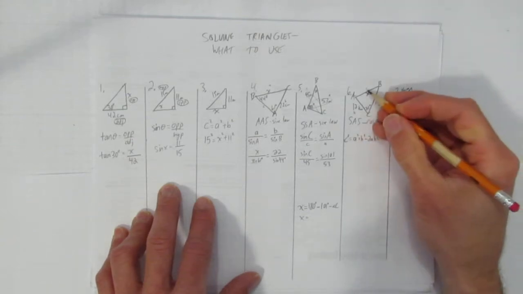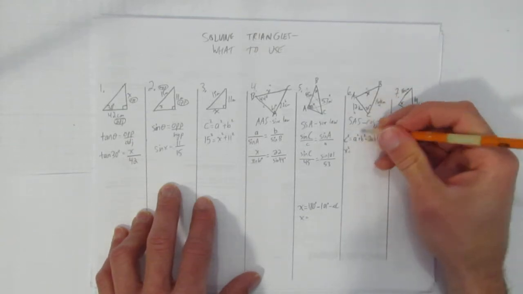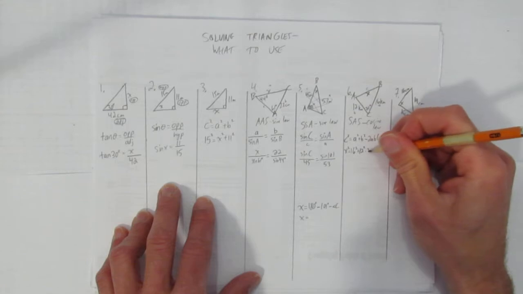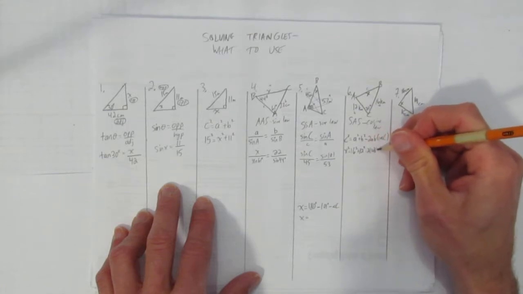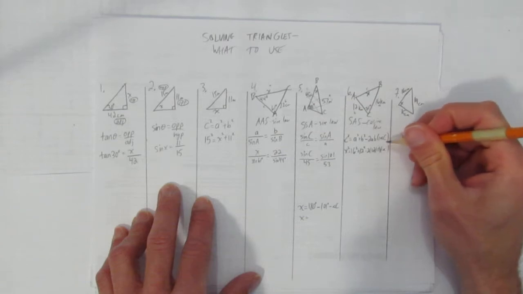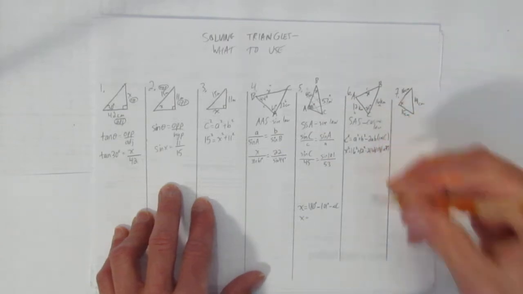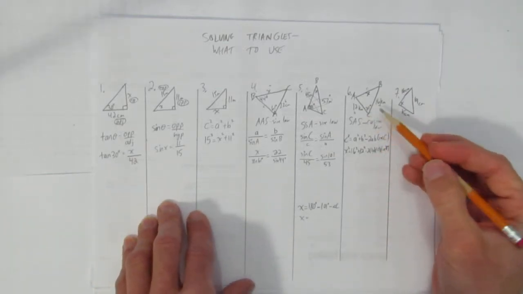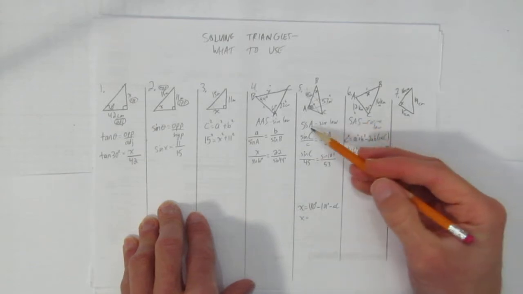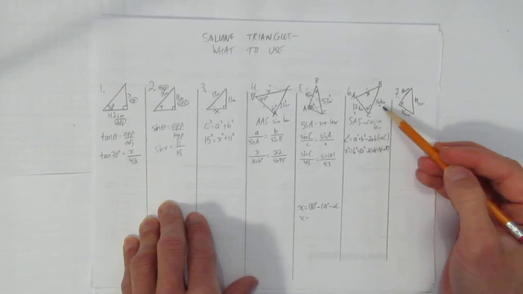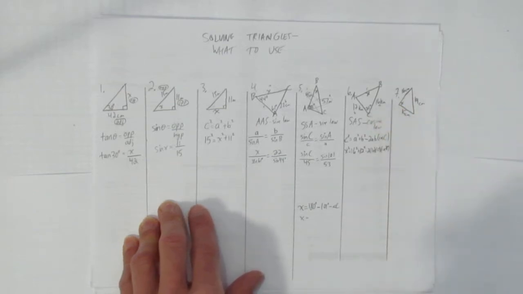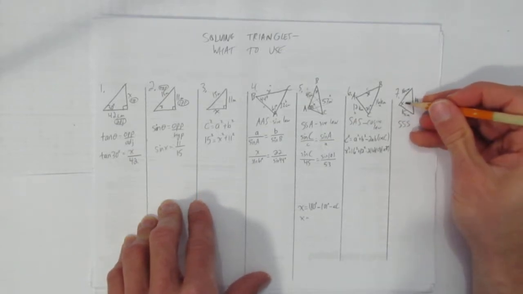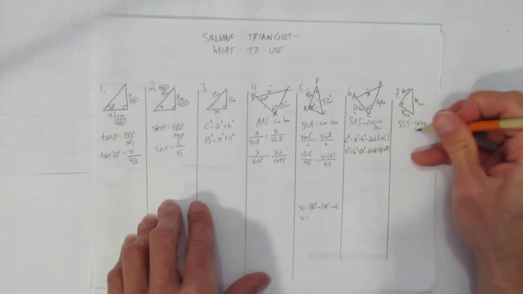And now we'd sub in. The c was what I'm looking for, the x squared, the a is 16 squared, the b is 12 squared, minus 2 times a times b times the cosine of the angle here, 71 degrees. And there's a video on how to do this too if you need to learn how to solve cosine law. Again, I would compare it to when you use cosine law, SAS, versus when you use sine law, SSA. Both have two sides and an angle, but cosine law, the angle's in between. The last situation you might get is where you're given 3 sides and trying to find an angle. That's a definite cosine law situation.